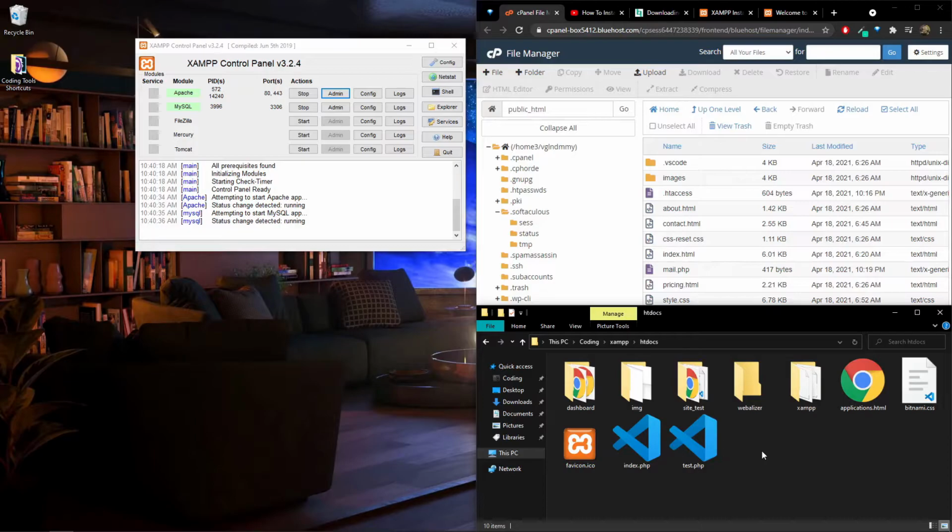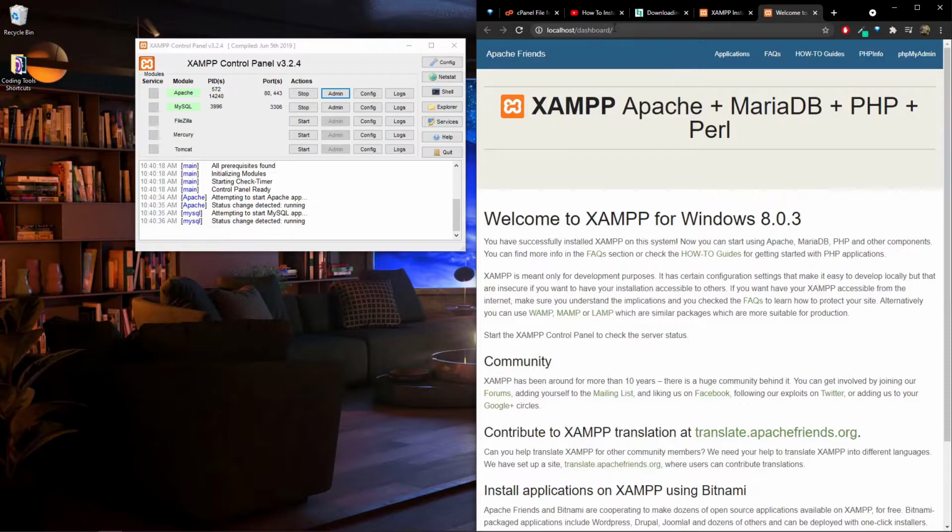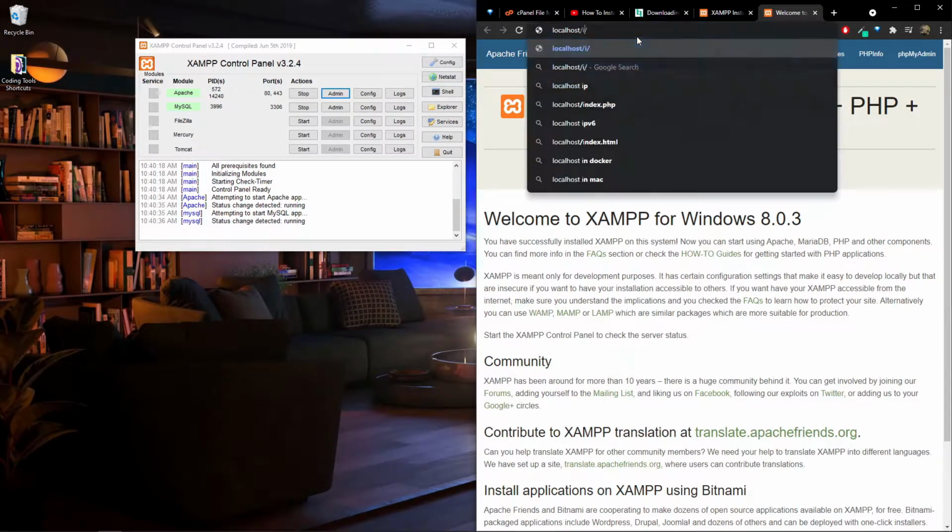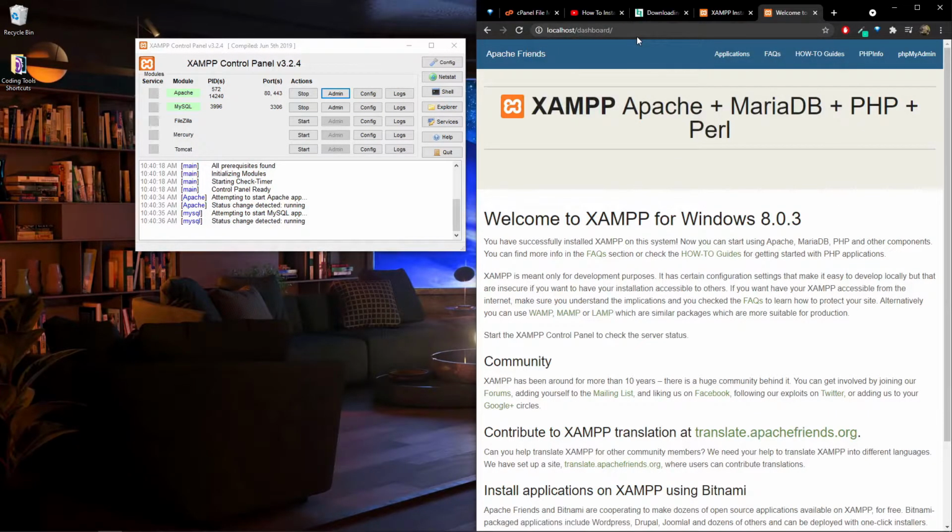So I'm not sure exactly how I found this out. I've been working on this for a few hours now, but this might be one of those cases where a task failed successfully. I noticed that in here there was an index.php file, and I don't see any other indexes in here. And we know that index is the default thing that opens when a browser is looking into a folder like this. So again, we have localhost/dashboard. So I said, okay, well, what if I do localhost/index.php? And it just takes us to dashboard.